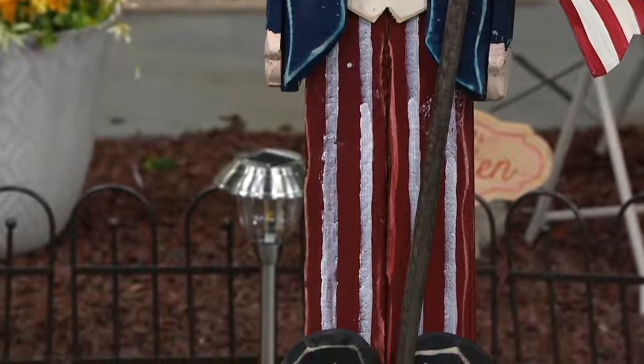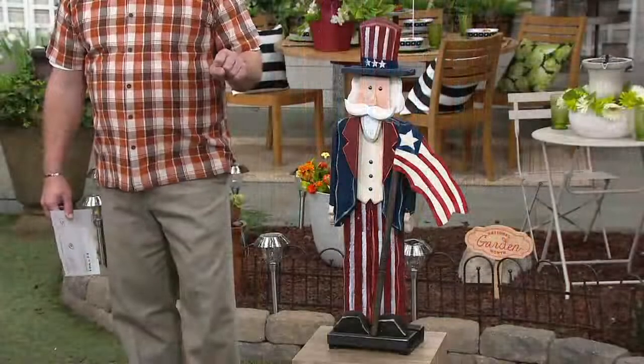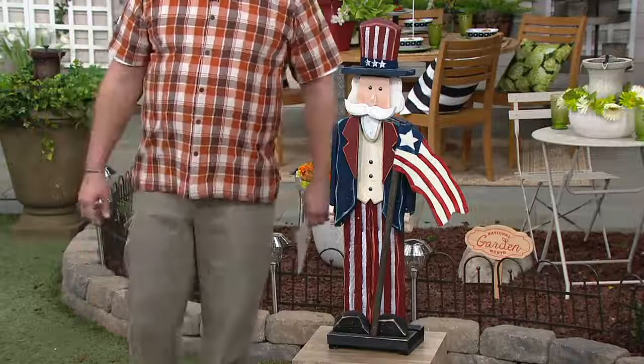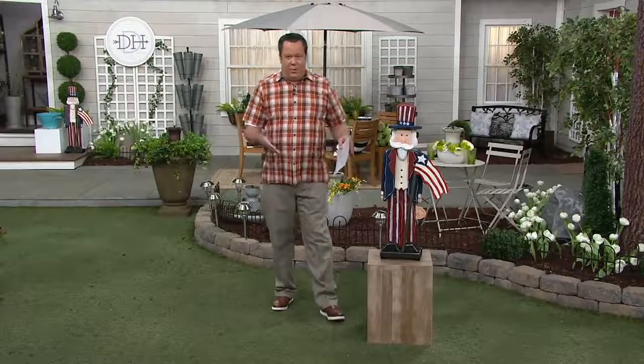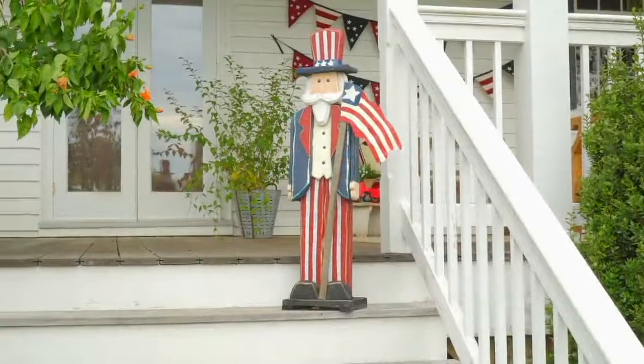All this coming together for you at a great price — great sale price on this — and five easy payments on your credit card. Already 1,500 ordered today, and that means half of our quantity for the day is gone. Lots of you are considering where you might place this. If it's in your budget, get a couple — putting one on either side of the front door could be really special. We recommend this for indoor use or under a covered porch.